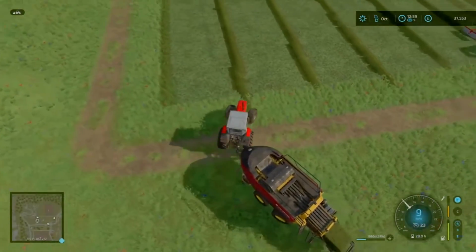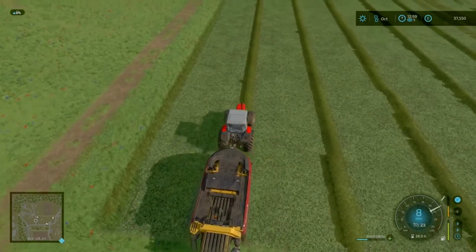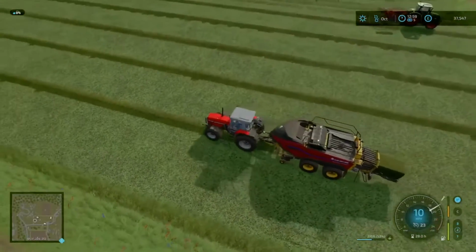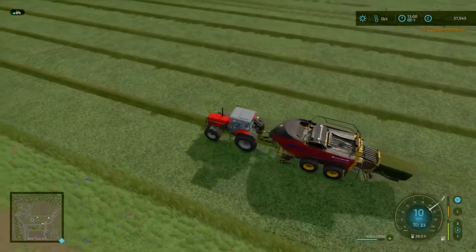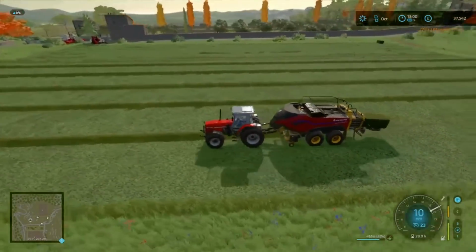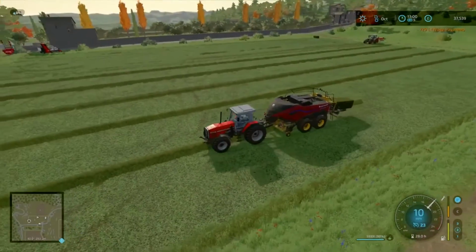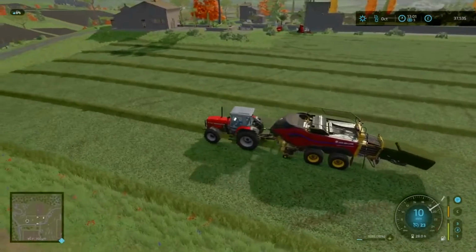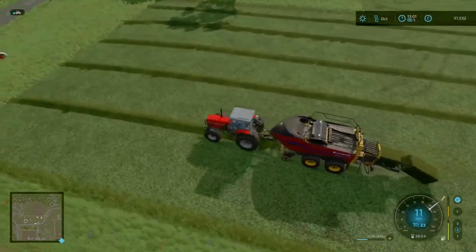So, alright folks, and now we are starting to get this grass all baled up. Really, to be honest, I should be swapping equipment around, but this was how the layout was, so we're just going to stick with it. So yeah, we got a few rows to do, and a few bales to do and wrap. There's one already out. I think there's a possible second one, not too sure. But yeah, we are slowly churning these out.